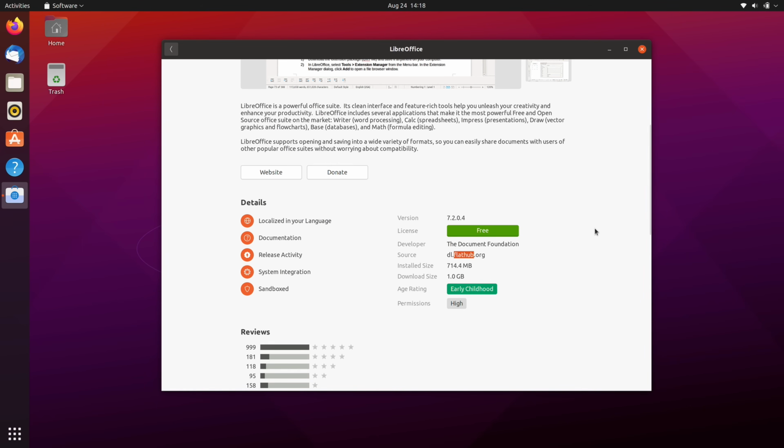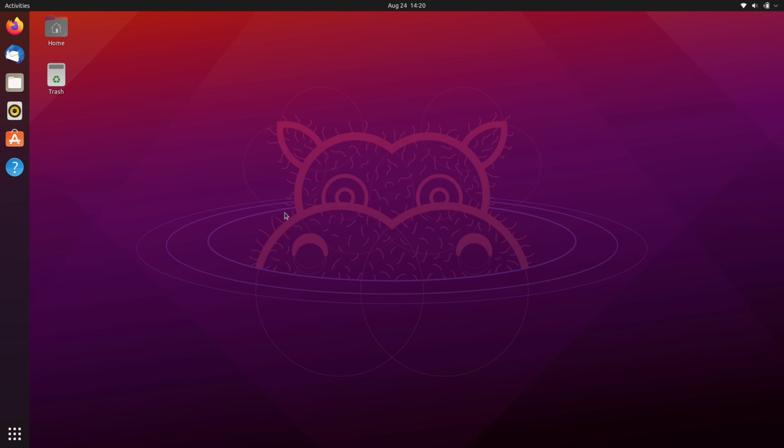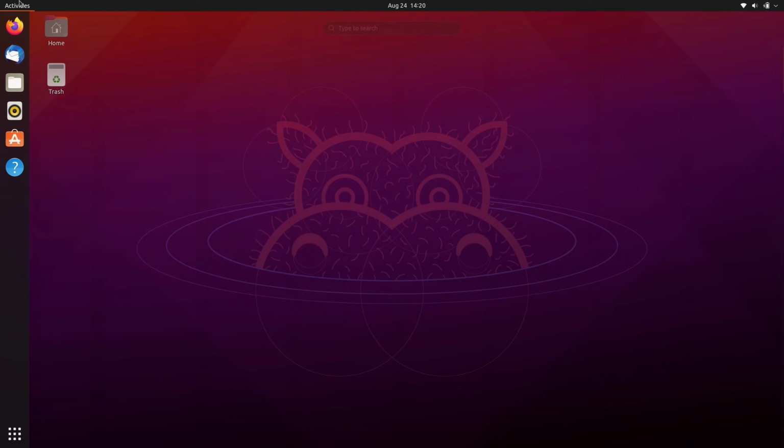So what I can do then is just scroll up to the top. I'll click Install, and I'll give it a moment to finish. Okay, so the installation of the LibreOffice Flatpak has finished. So if I close out of here, we should find LibreOffice back in the menu.